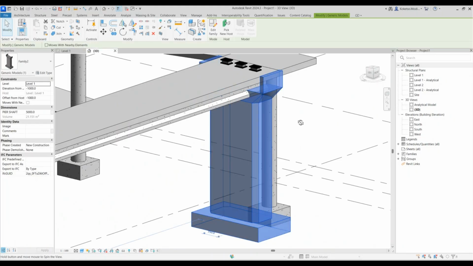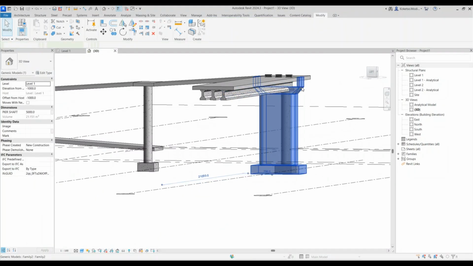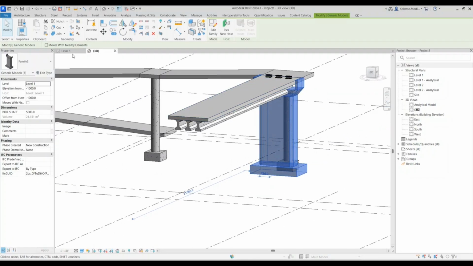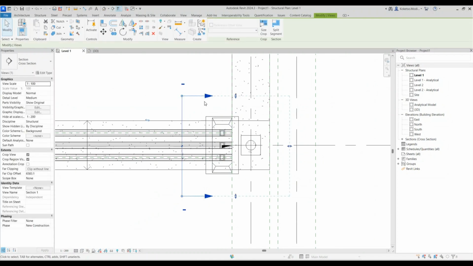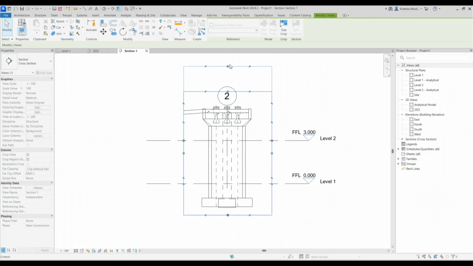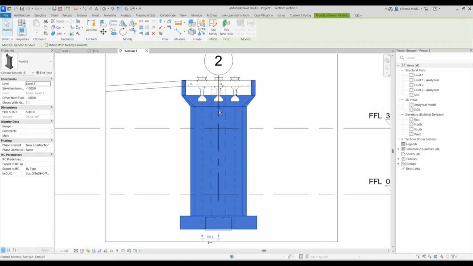Perfect. So this will give us a perfect indication on how we can adjust the height of our pier. So I'm gonna cut a section right there and open up the section. And I'm gonna select it and reduce its pier shaft.